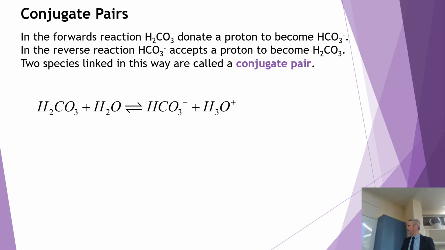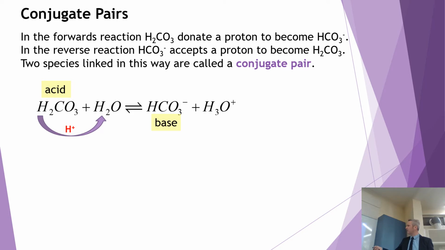So what happens is if I take this substance here that is an acid and add it to water, it's going to do what an acid does. What an acid does is it donates its proton. It goes across to make this new species that has lost the hydrogen and lost a positive charge. So it was neutral, it becomes minus. It was H2, it now becomes H. So we can see that this is an acid, because it's donating its proton. Therefore, what it turns into is going to be a base.